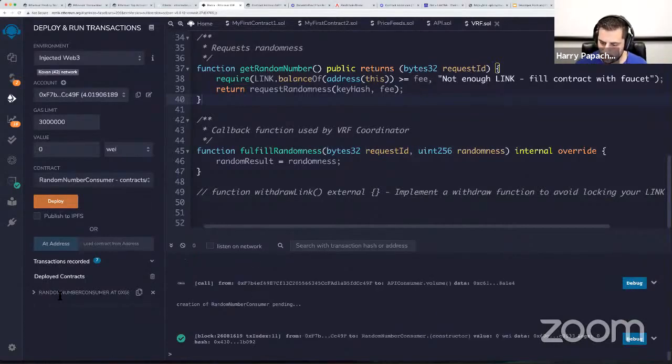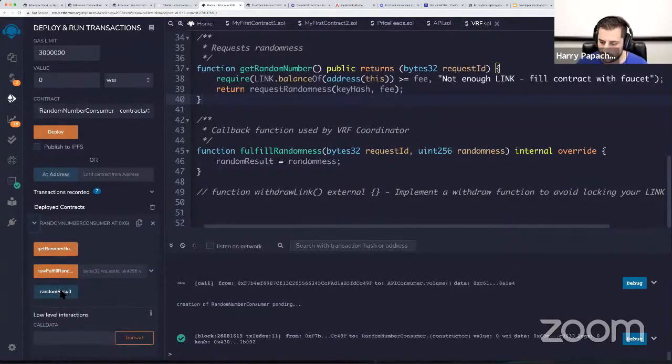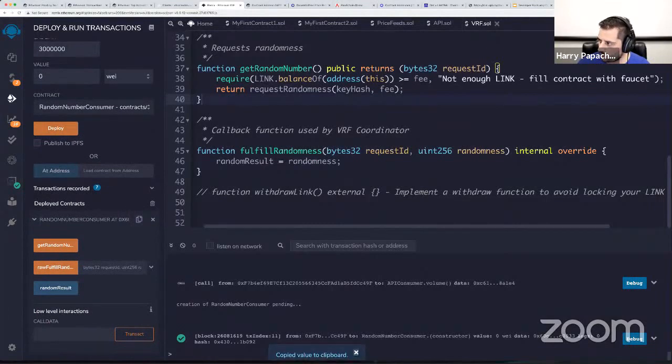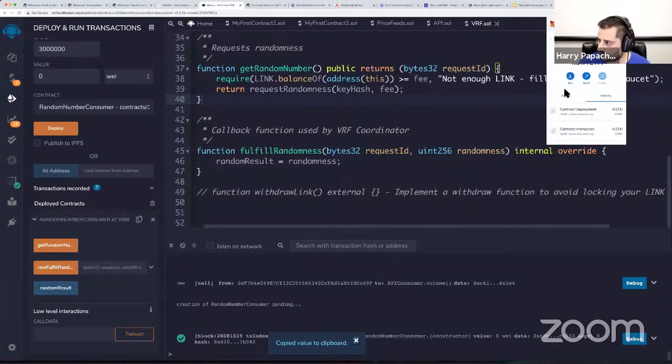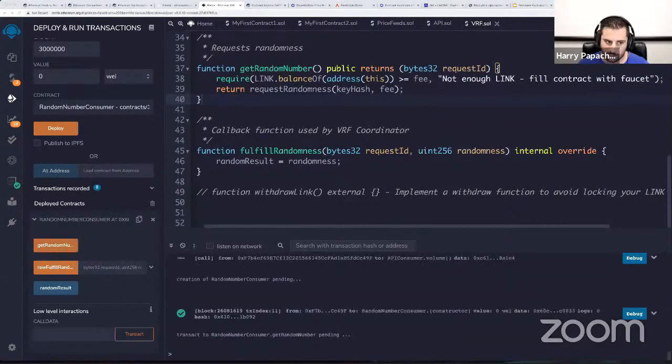Once that's confirmed, you'll get your deployed contract in Remix, just like with the API, the price feed, and the other contract. Before we can do the request for external computation, we need to fund the contract with LINK. I'll follow the steps again and send one LINK to the contract, even though it only needs 0.1. If you can't remember how, check out the exercise, which goes through it line by line. Once the contract is funded, we can call the getRandomNumber function successfully.